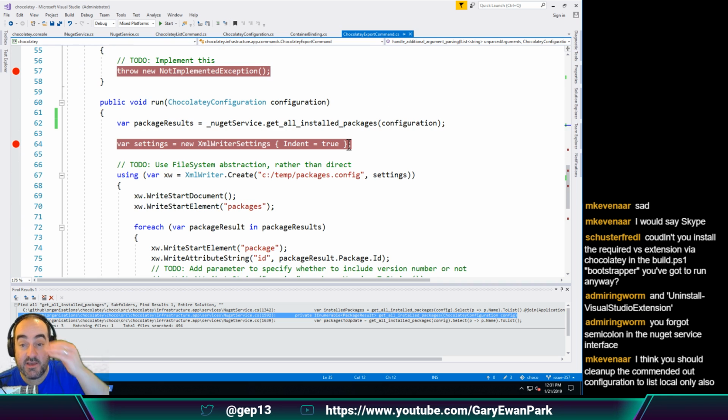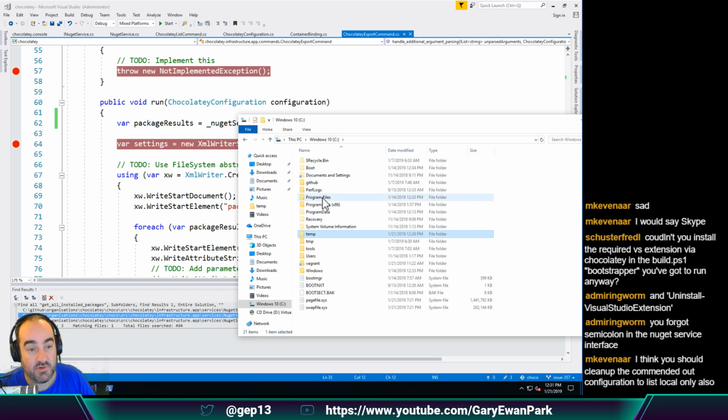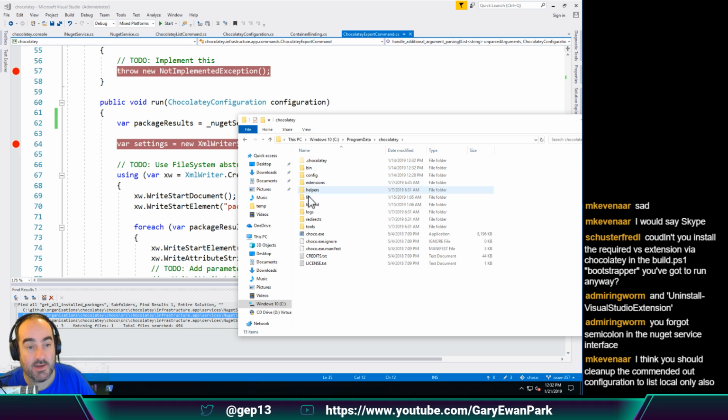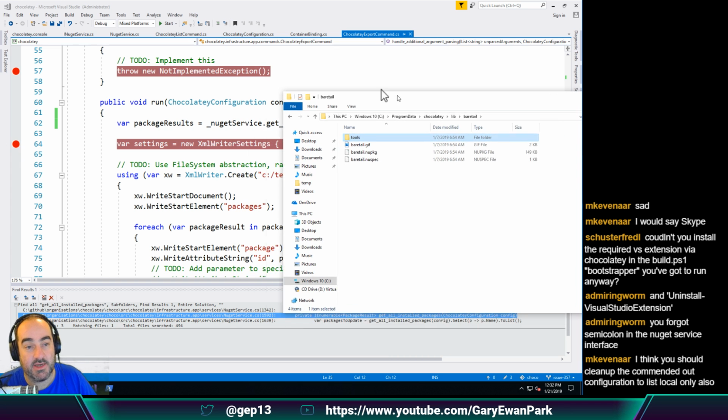What I was saying was, if in doubt about how to do things in the Chocolatey codebase, I would encourage you to look at the Chocolatey codebase, because there's almost an example of doing what you want to do. So in this scenario, I want to write a file to the file system. Okay. Now, to show something in action, so if we go back over here, how can I show you this easily? Let's go to our actual Chocolatey installation. So that's in C, ProgramData, Chocolatey. Then let's have a look in the lib folder, and let's look at Beartail. Okay, so Beartail is there.